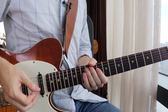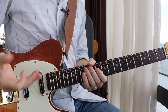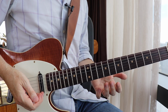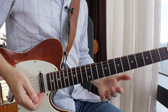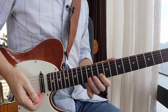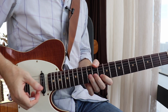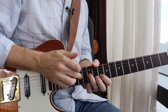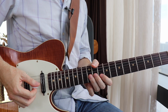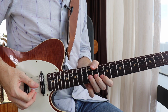Let's get started. Alright guys, now first let's talk about what a unison bend is. Probably most of you have already been using these in your lead playing, but just in case you haven't, let's talk about it for a second here. A unison bend is basically fretting a note, say on the B string here, and then bending to that same pitch from the string below it. So say that would be bending this G note here up to A while holding the A note there at the 10th fret on the B string and then hitting those together. So what you get is this. Basically you want it to sound like a unison note.